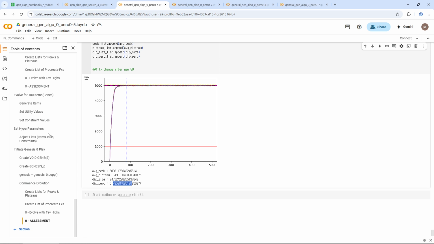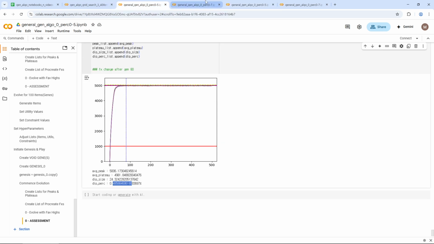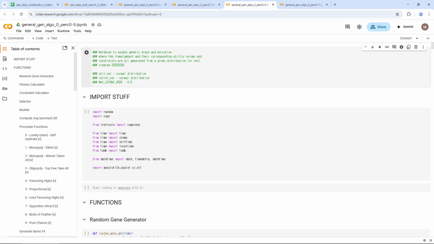Or rather, let me just say, are dips caused by distributions that are not normal? Maybe. So I moved on to creating, where is it? Oh God. Let me just load that up. Appears that I loaded the same notebook.